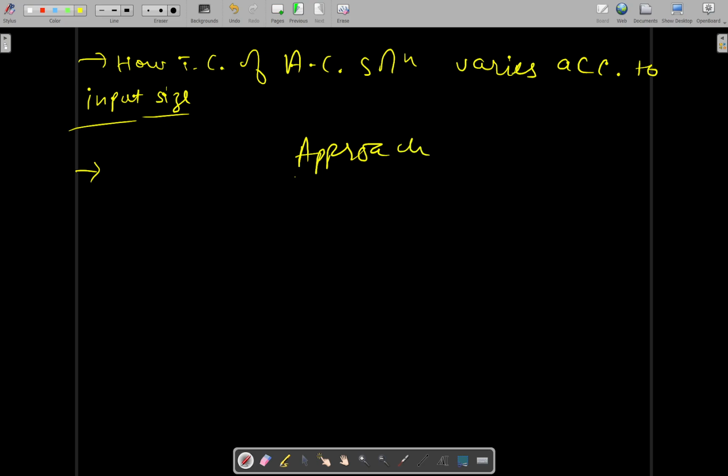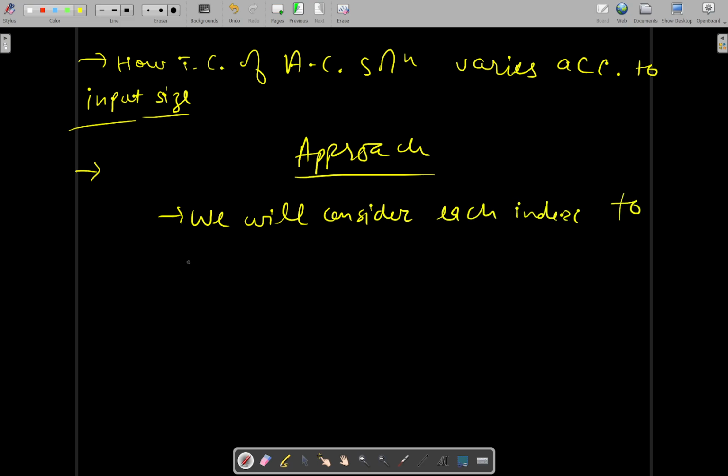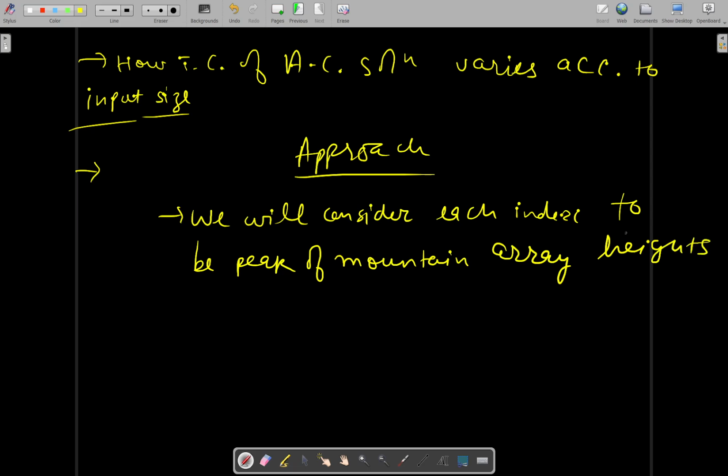What we will do is consider each index to be the peak of the mountain array heights and calculate.